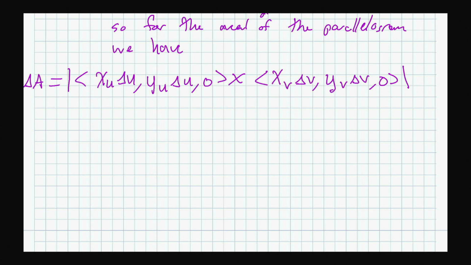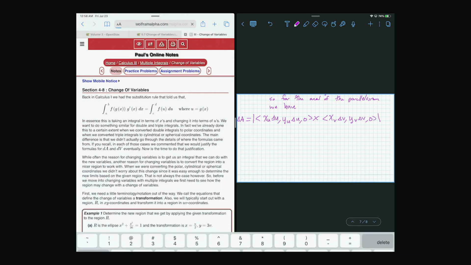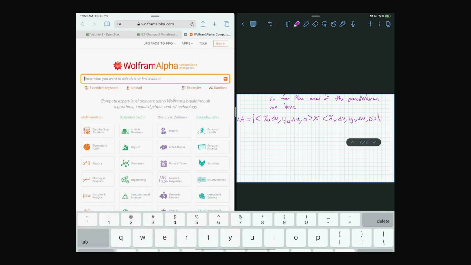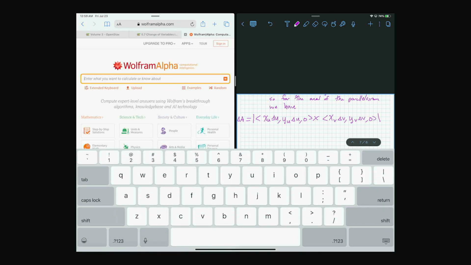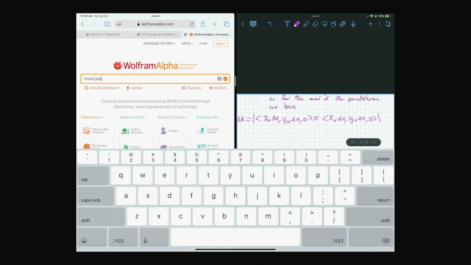So you have to do this cross product. We're already taking a long time just for this derivation, right? Which we don't really want to do. So let's just go on Wolfram Alpha and make Wolfram Alpha do the cross product here. I'm trying to think about how to write this in Wolfram. I'm just going to do this. Okay. So I'm just going to say pretend my vectors are A, B, 0 and C, D, 0. Okay. So I'm going to do the cross product of A, B, 0, comma C, D, 0.